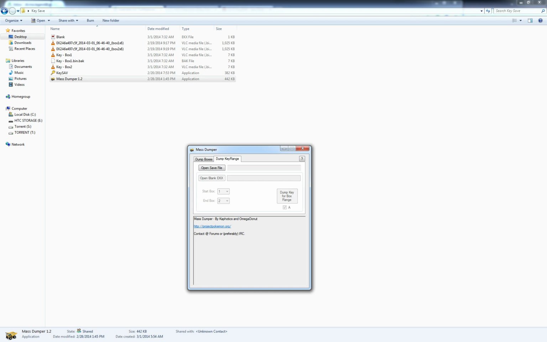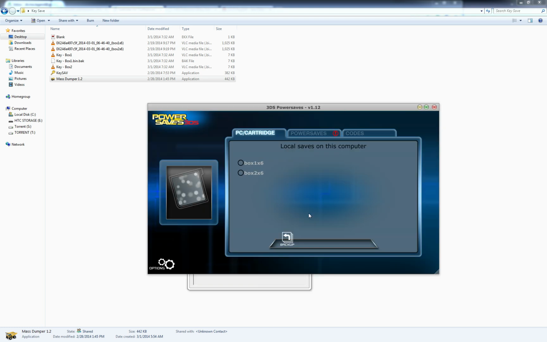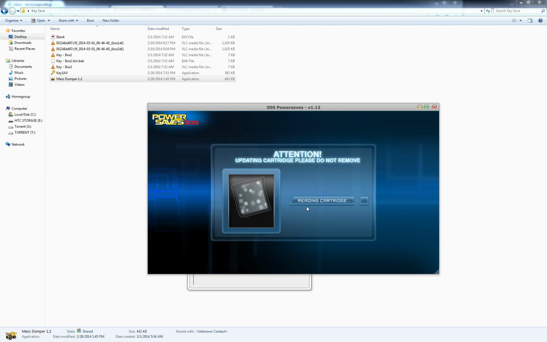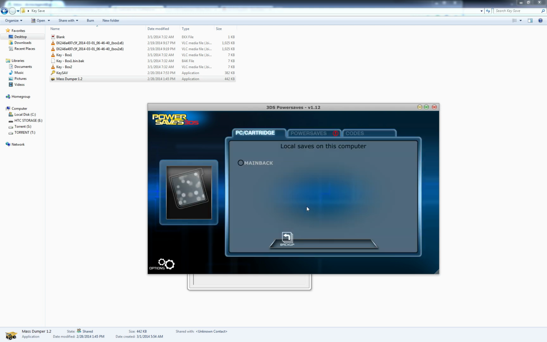But since I'm gearing this towards Power Saves, what you should do is go into Power Saves, hit backup, make a file called like main backup, and save that, and then go into your Pokemon game. Don't load up the game, just go to the splash screen and you can just start a brand new game. And the way you do that is by holding the up arrow key, B, and X, all 3 at the same time. You might have to press it twice if you're on the wrong screen, but just press that a couple times and it should give you the option to make a new game.